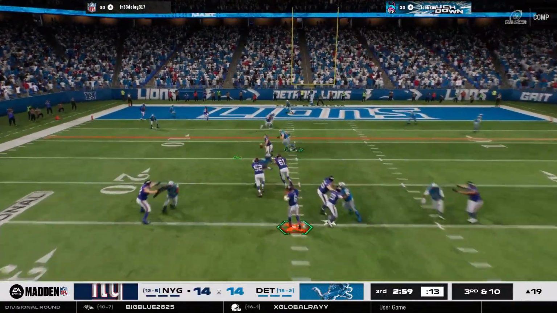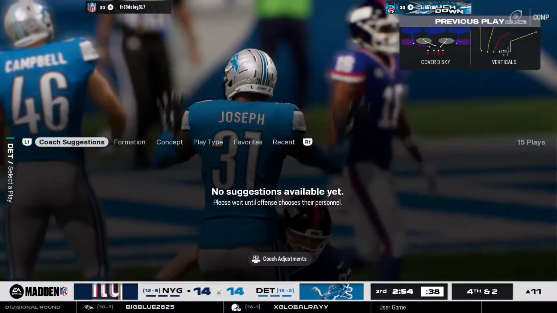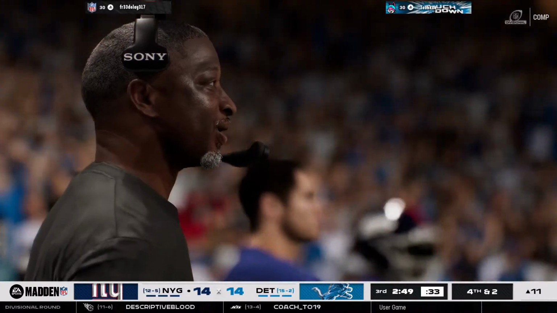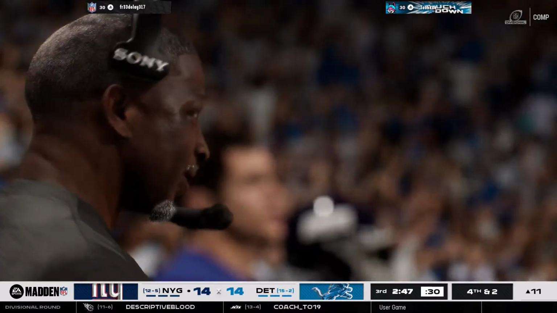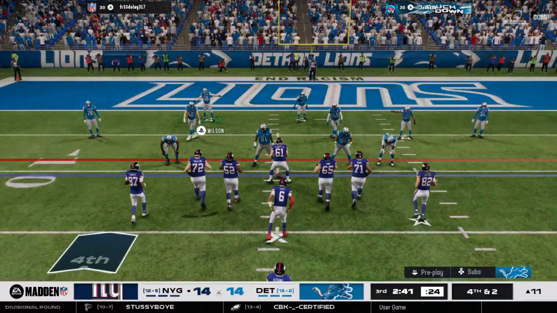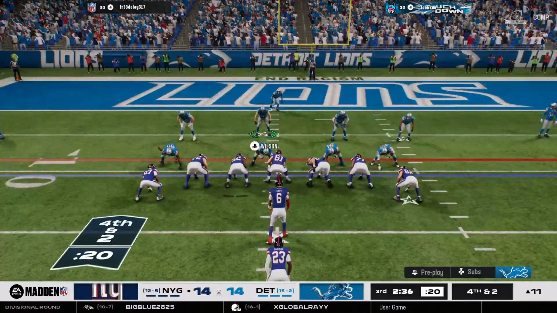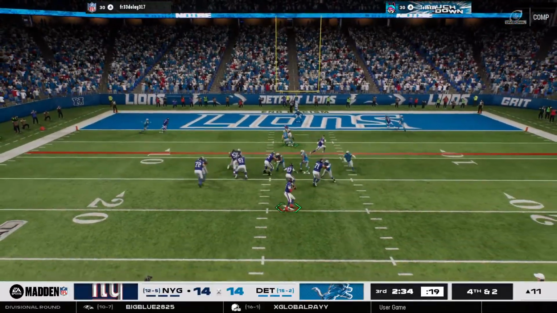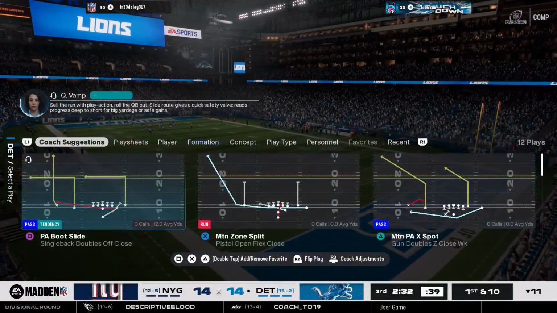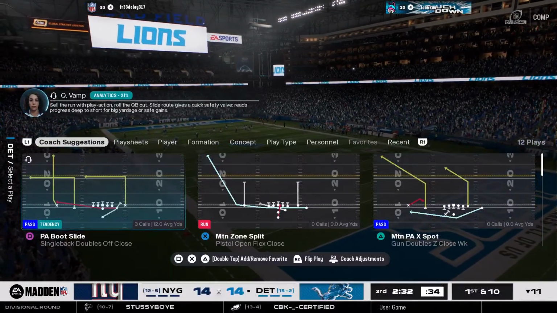Throwing again, Dart. Short one there, caught by Kittle. And he's going to be taken down short of the marker. That is going to set up an interesting fourth down decision. When you're willing to throw the ball short of the sticks on third down, you know what that tells you, Mike? The decision to go for it on fourth down has already been made. If you're able to pick it up with yards after the catch, great. But if not, it's a fourth and short, and you give yourself a realistic shot of converting on this fourth down. Intended for George Kittle. Incomplete. It's a turnover on downs.